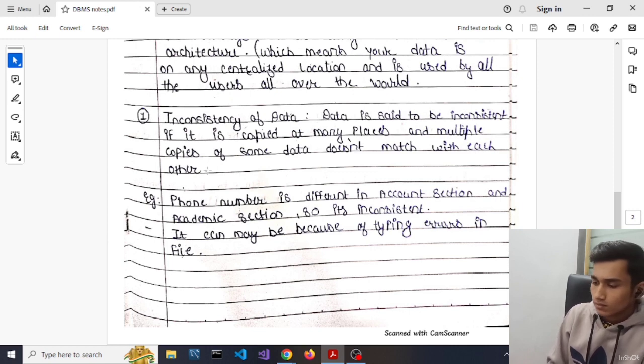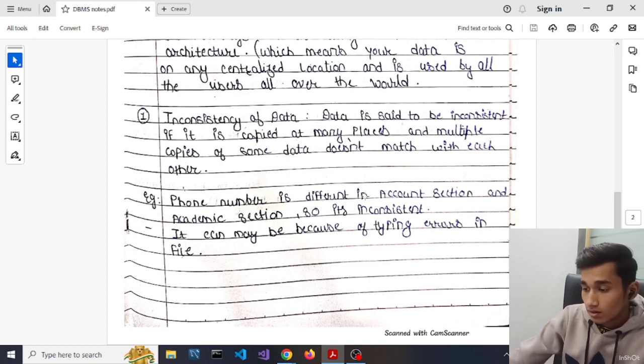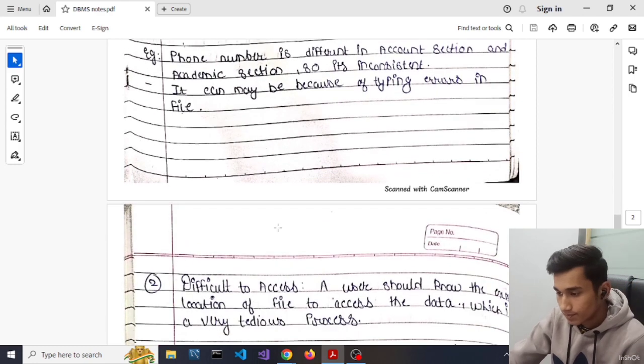If these two values do not match the exact phone number of that student, then this data is said to be inconsistent. The phone number is different in the account section and academic section, so it is inconsistent. Yes, it can happen maybe because of typing errors in the file.